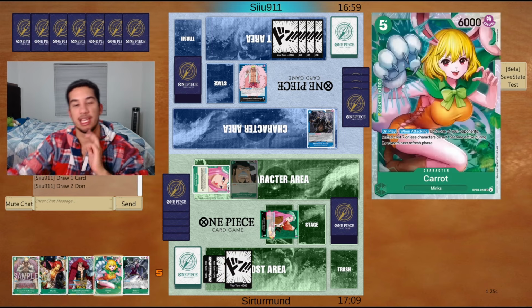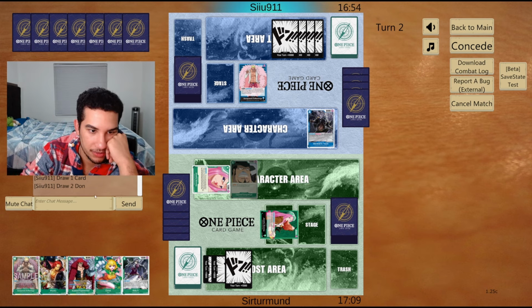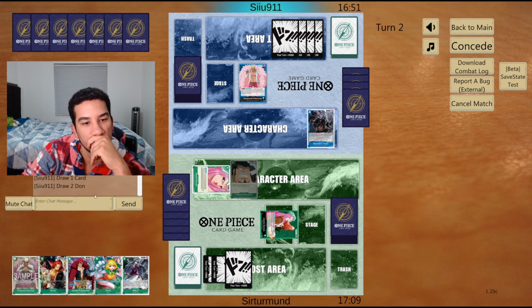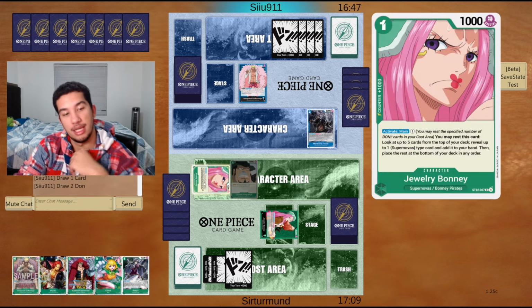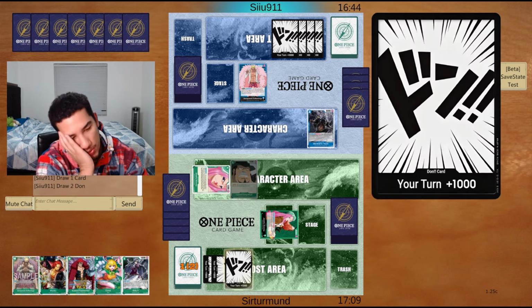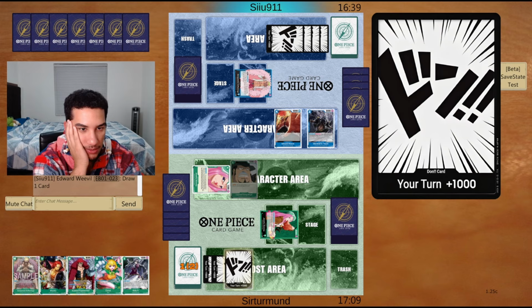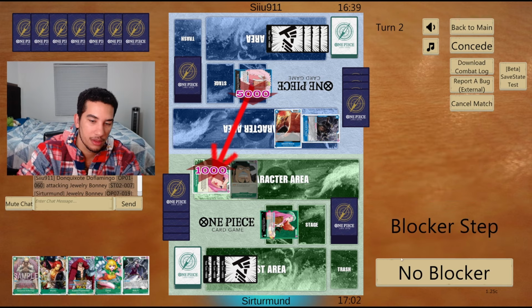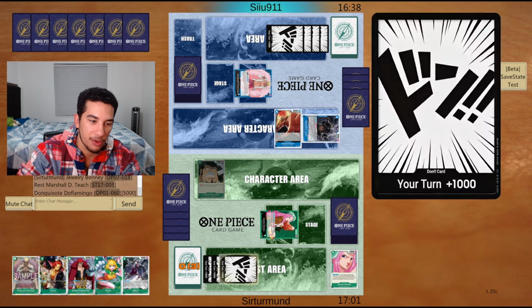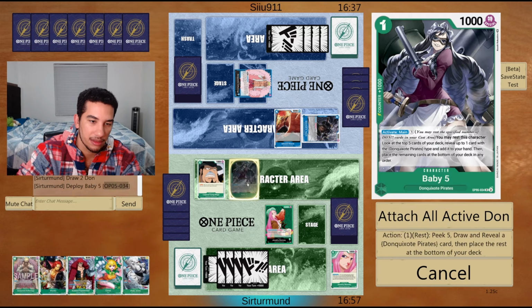Now, I won't be able to play Kara on curve. That seems too risky. Do I need to... I can go Baby 5 and Bonnie search, I guess. Oh, they will go for it. I can also just let this Bonnie go and just keep the Capone for later. I don't mind that. We can go like this.